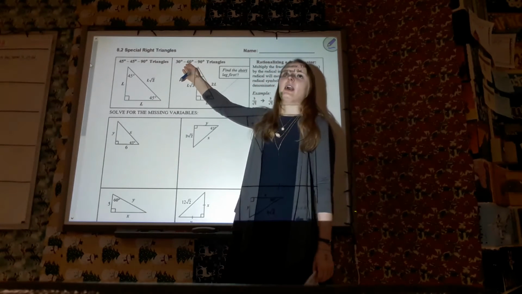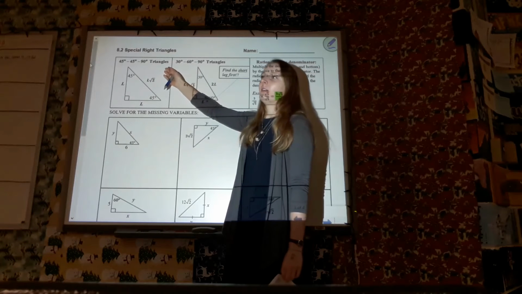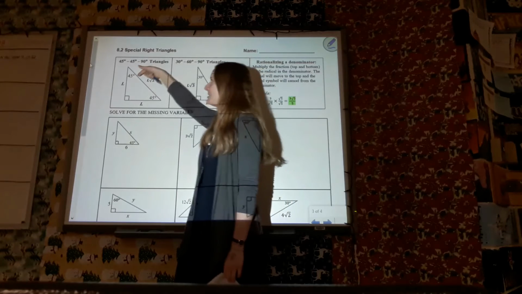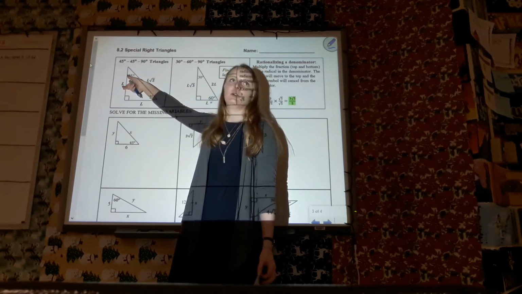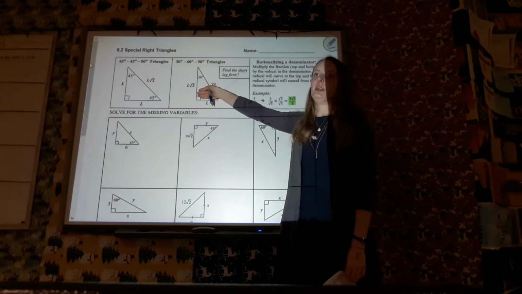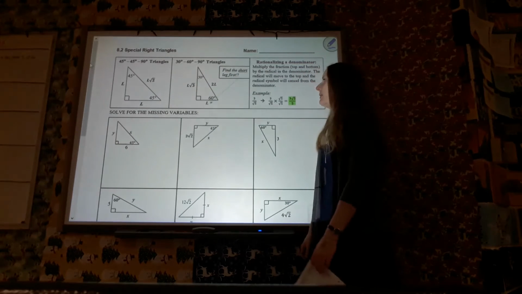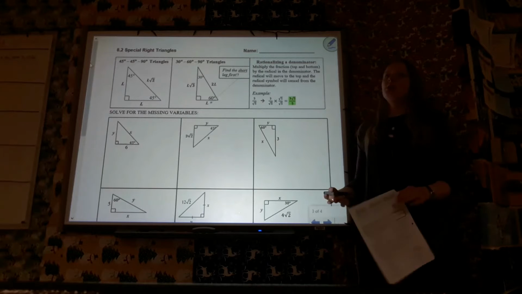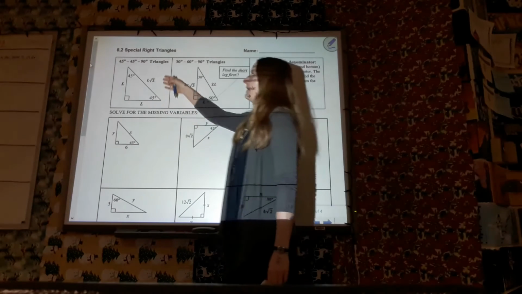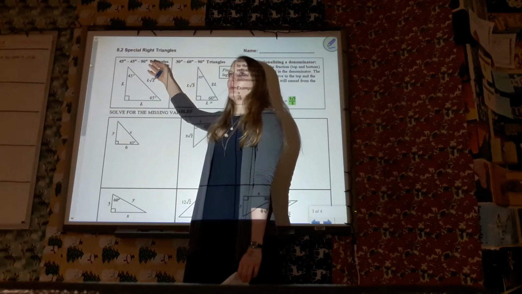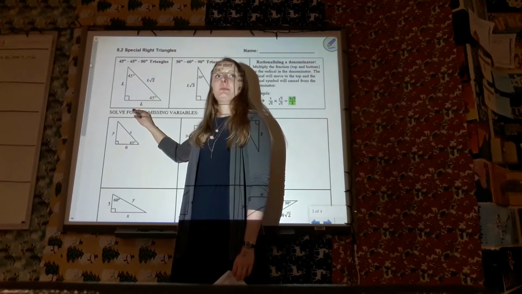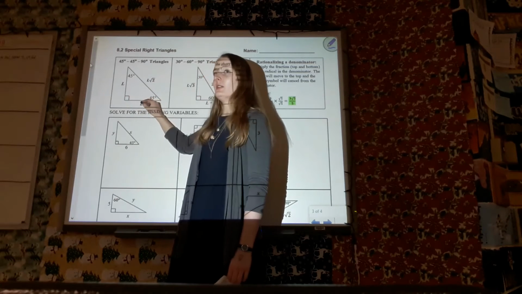Why do you think they were called that? Because of the angle measures. So a 45, 45, 90 has 2 45-degree angles and the right angle, obviously. And then the 30, 60, 90 has a 30 and 60-degree angle, and then the right angle, obviously. Okay? So unfortunately, this is memorization. You have to memorize these. So in a 45, 45, 90 triangle, you need to remember this rule. The 2 legs, which I've labeled with L, are going to be the same value. So the 2 legs are the same value.